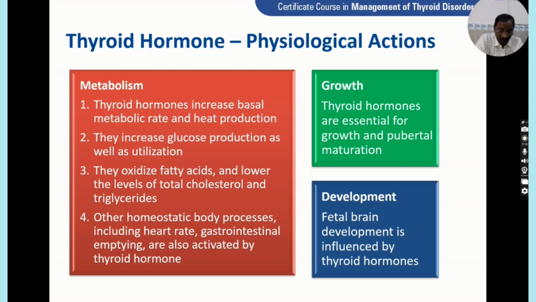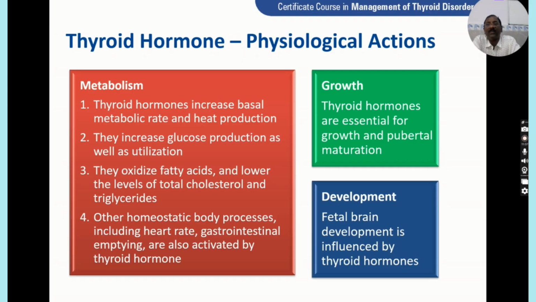So what are the actions of your thyroid hormones? Mostly three types. One is growth. You all know that growth is very important in children, otherwise they become cretins. Development is also very important. And of course, in adults, the metabolic effects are equally important. As physicians, the metabolic effects are much more important for us, whereas growth and development will be dealt with by our pediatric friends.